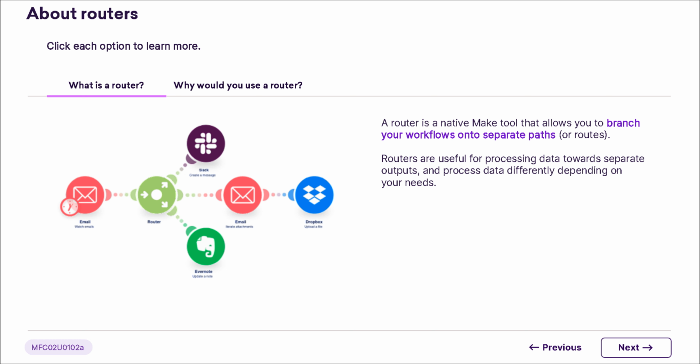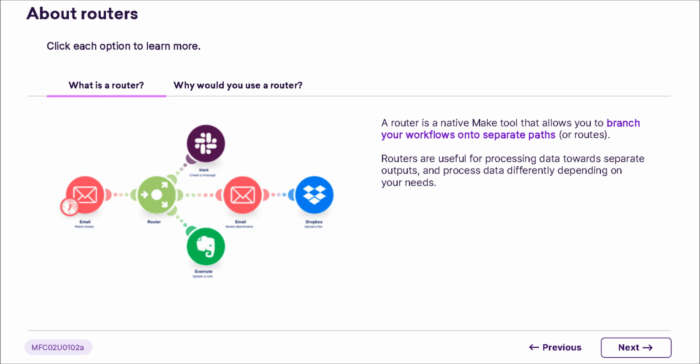Routers in Make offer a powerful way to enhance your workflow automation experience. Imagine them as traffic directors for your data, allowing you to create multiple pathways for different processes. When you have a single input of data, a router can split this into various routes, each capable of transforming or delivering the data in unique ways.